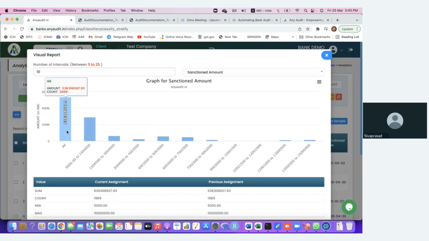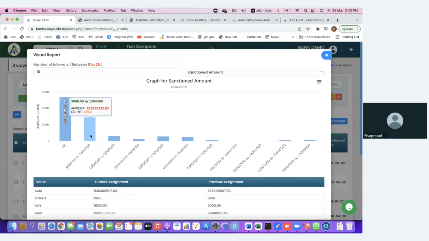So this is my total, some 53 crore is the total advances of this branch, spread into 22,000 accounts. We can do the same in Excel also, but it is very time consuming and requires a lot of prior knowledge of Excel. This is a very simple user interface where everything is done automatically.